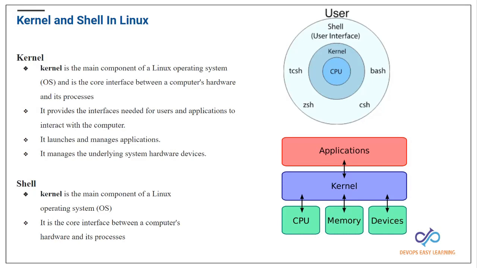So that the CPU can access that, which means when we type the ls command, the kernel takes that and transforms it into the language that the computer can understand, and it's going to be stored in the memory, which is a random access memory, and the CPU will pull it from the memory and process it, and when it processes that, we are going to see the output through our terminal.